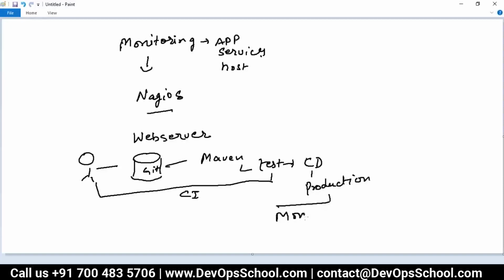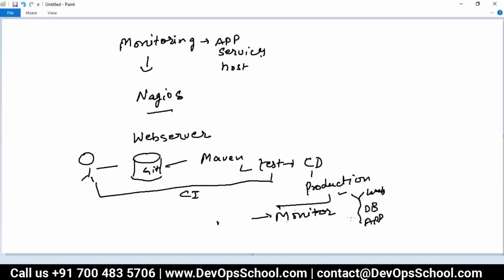So here basically Nagios monitoring comes into the picture, and we apply our Nagios application here, which will keep monitoring not only the production server. If there are some servers attached to this production, that could be your web server, your DB server, your application servers.